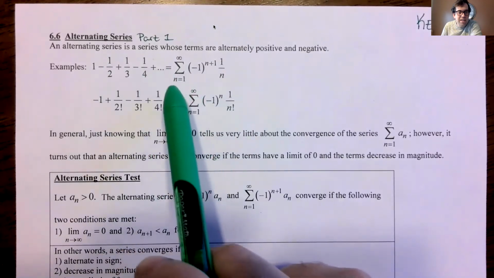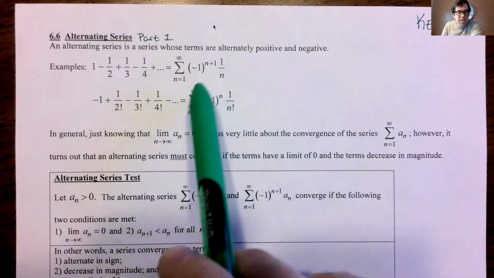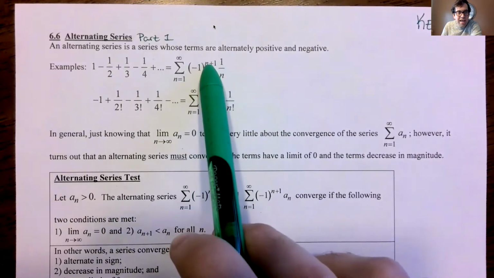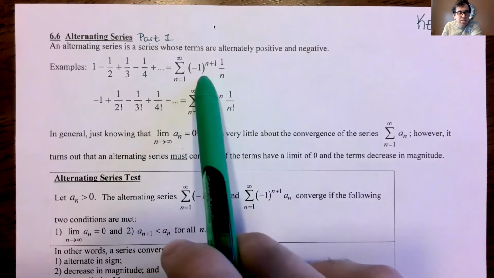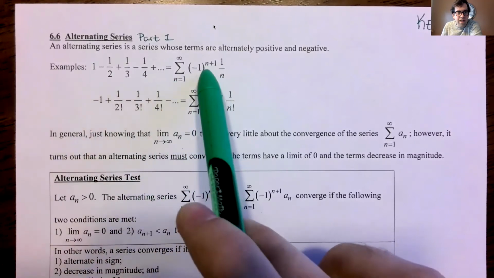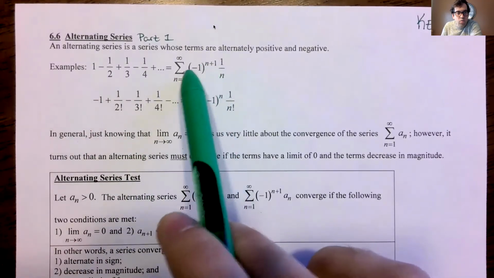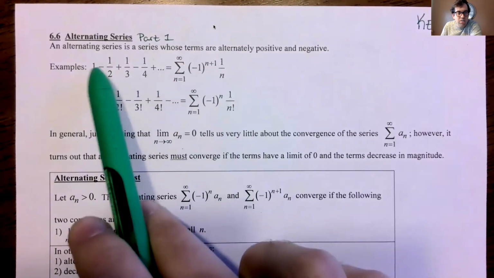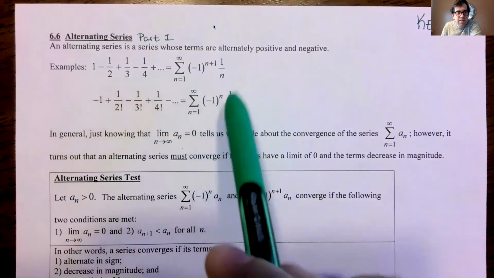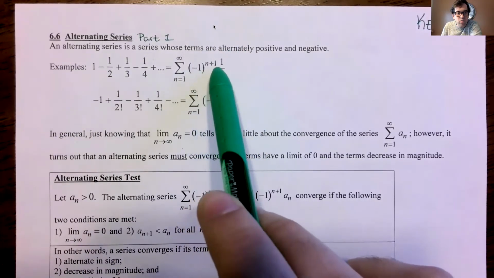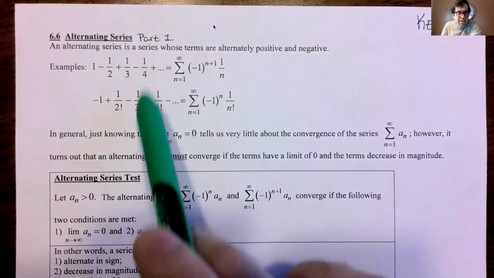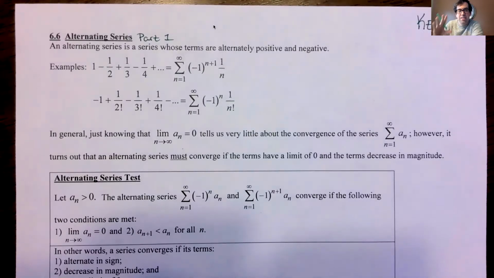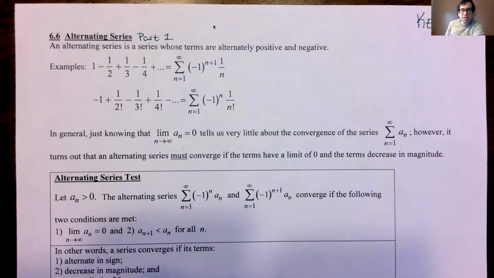And the sign that this is usually the case is within the series notation. If we have a -1 to some power that has n in it, think about what that's going to do to the terms. As n goes up by 1, we're either going to be multiplying whatever's left by +1 or by -1. So the sign is going to switch every time. And it doesn't necessarily have to be a power of n+1 or a power of n, as you see in these 2 examples. It just needs to be some exponent that makes the sign switch every time.